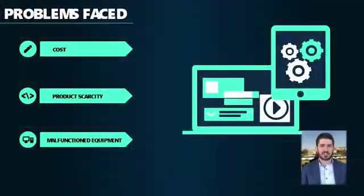Of course, in every project we had to face different problems. One of our problems was the conversion between Lebanese pounds and the dollar rate. Our second problem was the scarcity of products, since people aren't bringing products into Lebanon anymore. Third of all was the malfunctioning of products. For example, an LDR wasn't working, so the project did not work. We had to troubleshoot it.